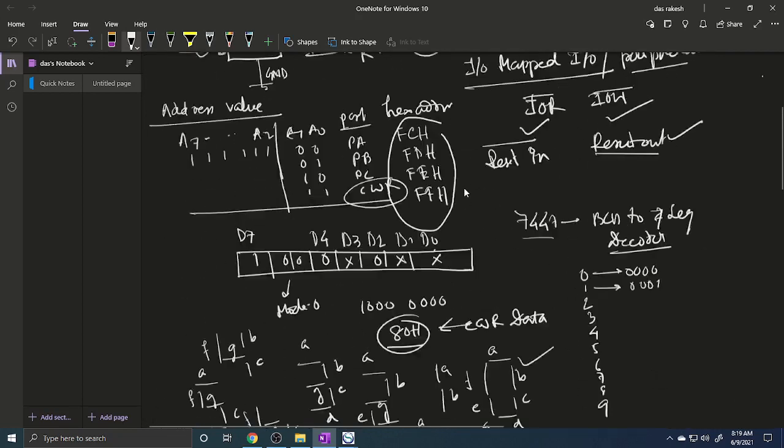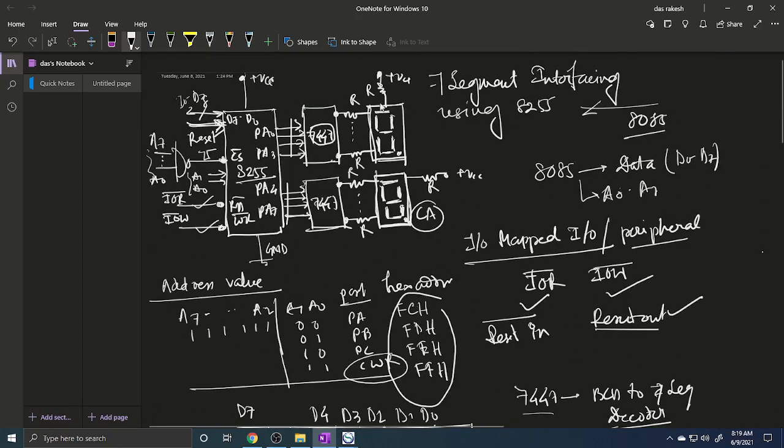Using this 7 segment encoder, we can also build a temperature controller or temperature display, or a velocity or acceleration display. It has applications in automobile systems and also in automation. There are lots of applications. So that's why these are very important for us.